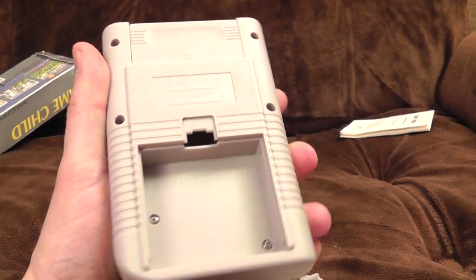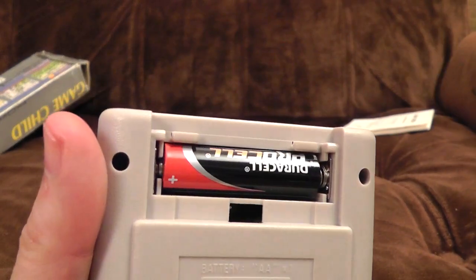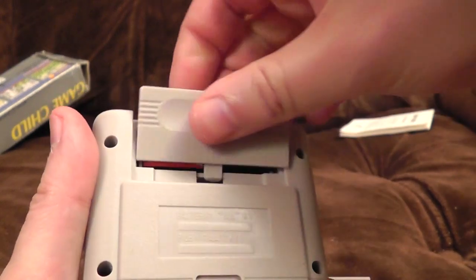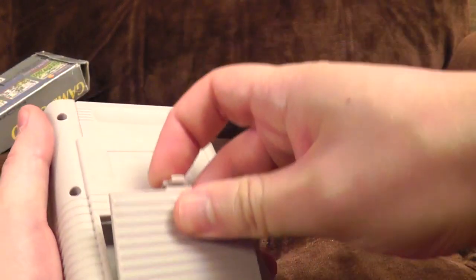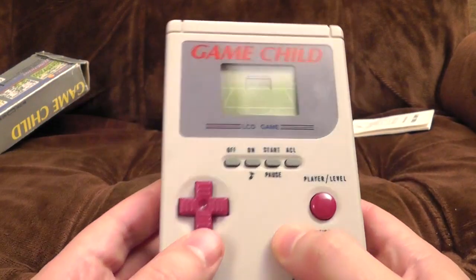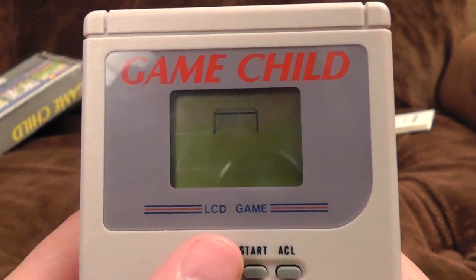Inexplicably, the battery compartment is empty and can be used to smuggle drugs, whilst the cartridge port actually holds the battery inside. Nope, no idea. Just a bizarre choice on their behalf. Notice it only takes 1 battery, whereas the original Game Boy took 4. That's because the original Game Boy wasn't shit, and this one is. Oops, spoilers. On we go.